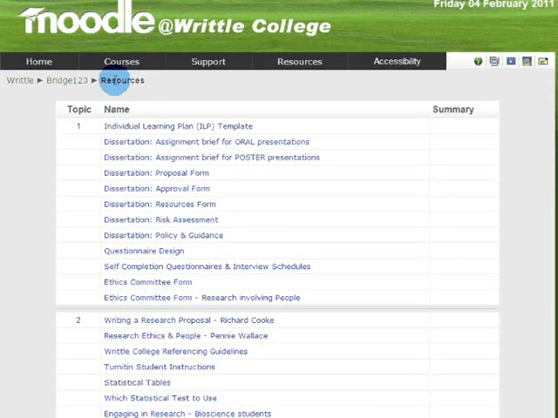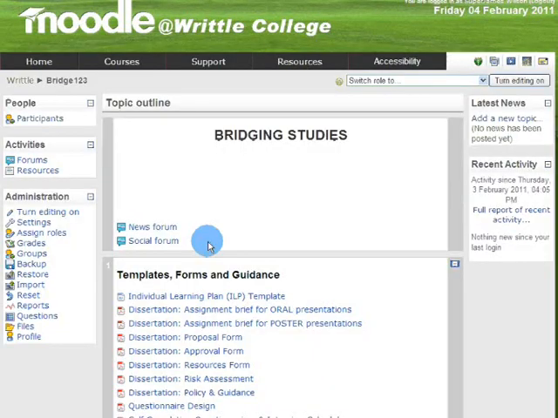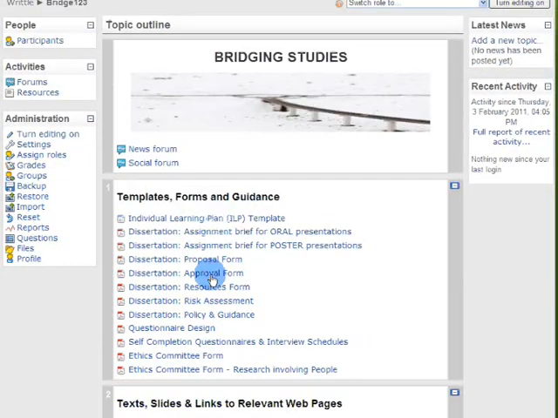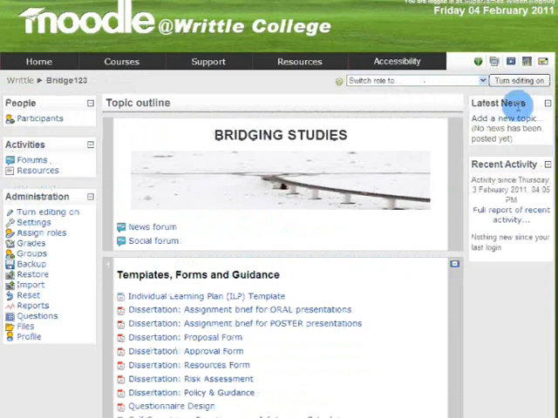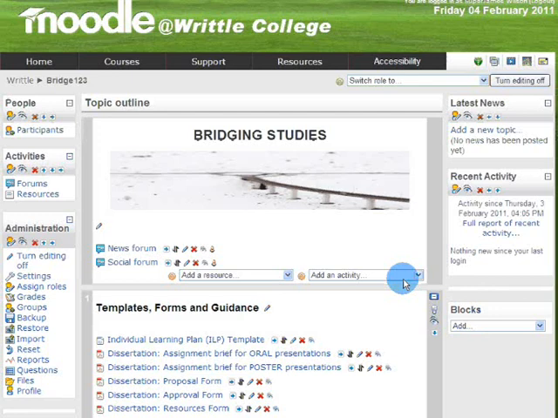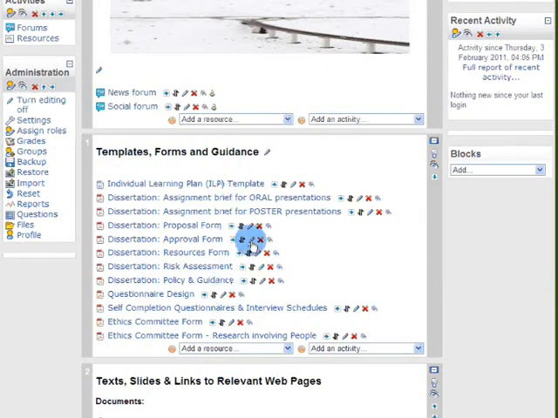So we need to go back into the actual course itself, and now these dissertation documents, none of them will open because we've changed the link that was set up. So we have to change the link. So how do we do that? Well, that's pretty straightforward. You turn editing on, and then of course you have the options to change all these. Now you have to do this individually because this is the way Moodle works. So we select the pencil against, in this case we're looking at dissertation, so we look for the update, which is the pencil icon, and we need to update.